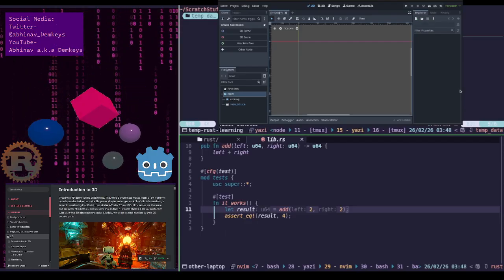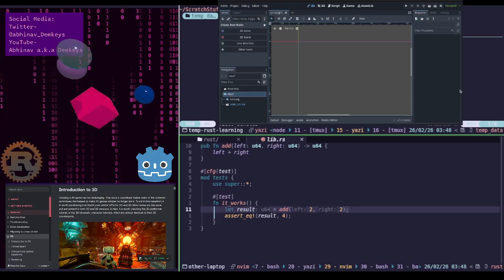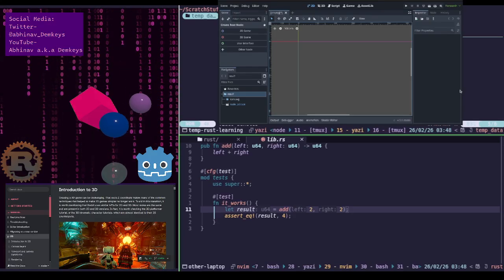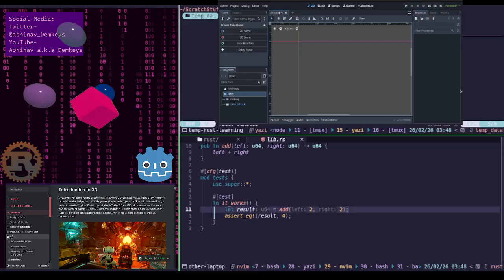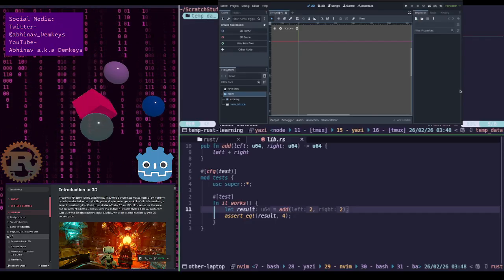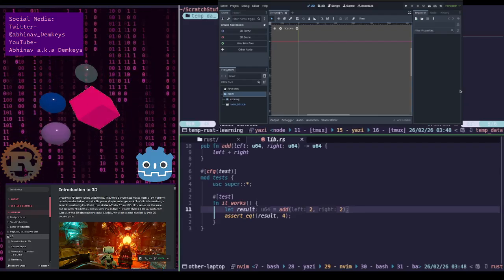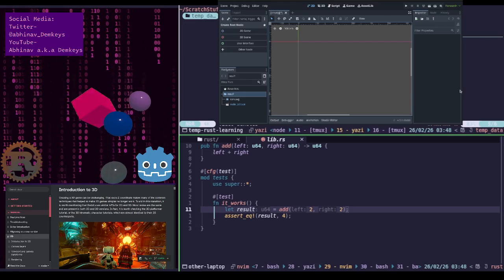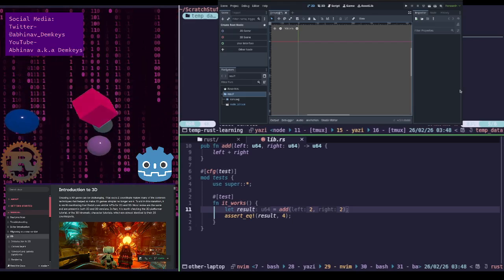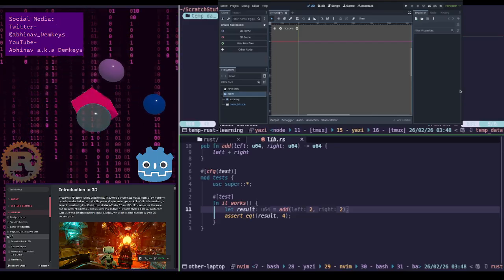Okay, one scene, multiple tabs. In the Godot editor, you'll see 2D and 3D buttons at the top. These are just different viewports for the same scene file. If you have a 3D node and a 2D node in the same scene tree, you will see the 3D node when you click the 3D tab, and the 2D node when you click the 2D tab. They're like ghosts to each other. They exist in the same file.